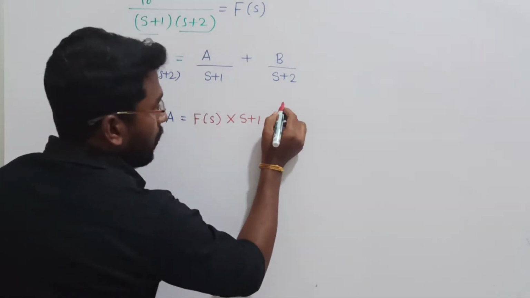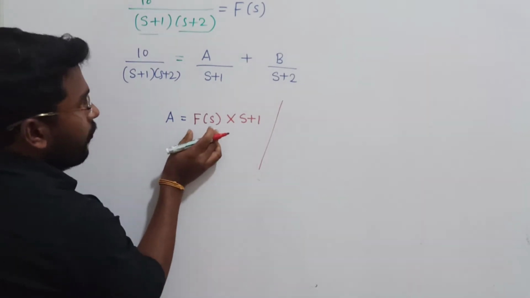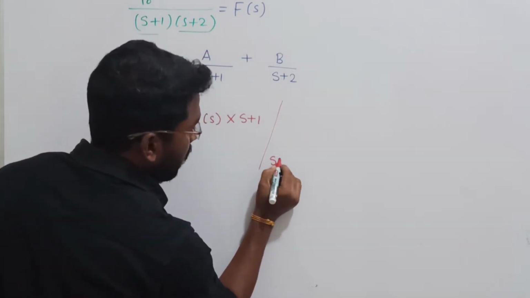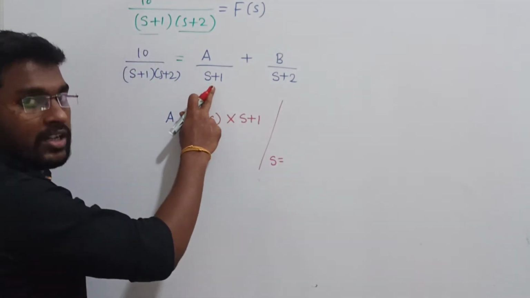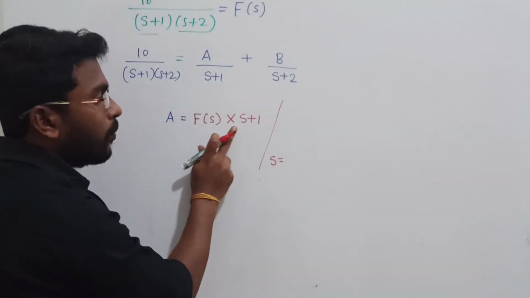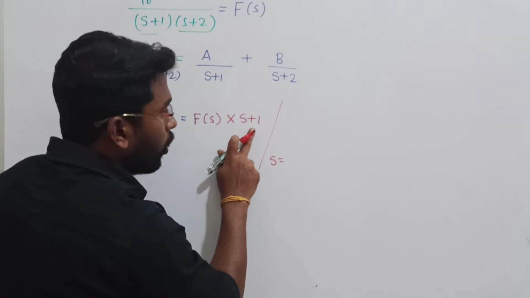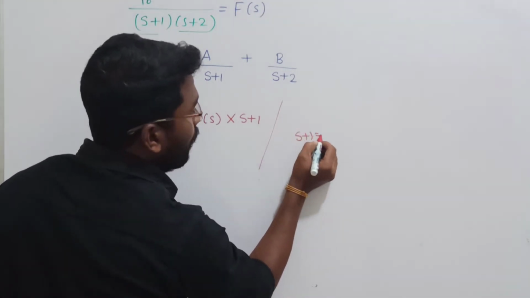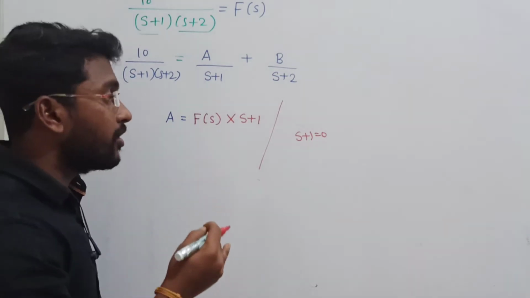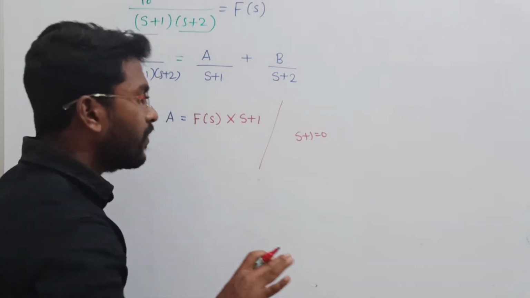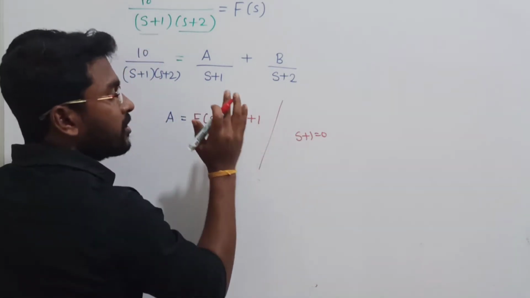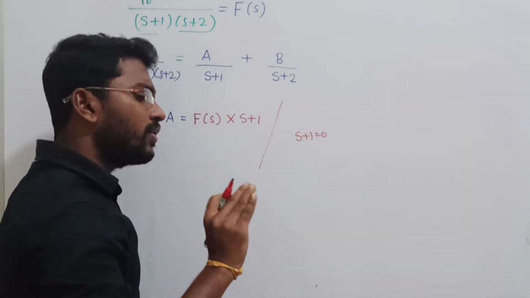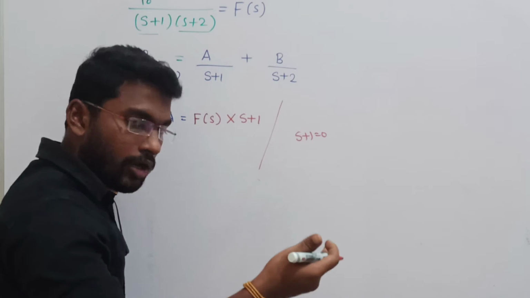And then after completing, once you substitute the value of f of s and reduce it, replace s by that, that is c. This is my correspondent pole, right? You multiply by this correspondent pole, and the value of this pole, you have to always take pole equal to 0. I will tell you the reason why your pole is equal to 0. First you should remember, always your poles will be equal to 0. Poles will always be equal to 0. And then I will tell you another reason, right?